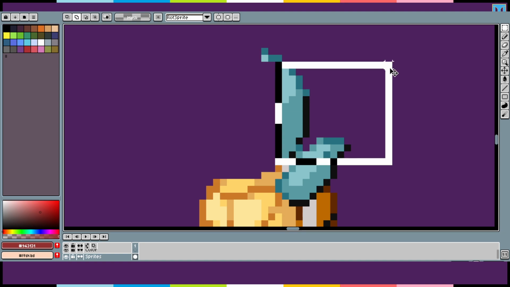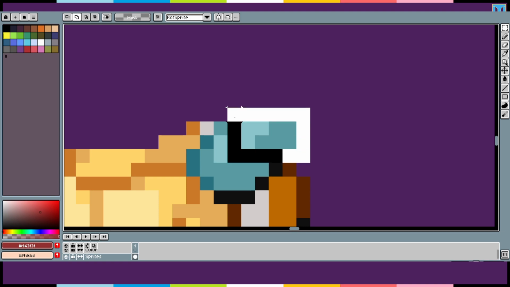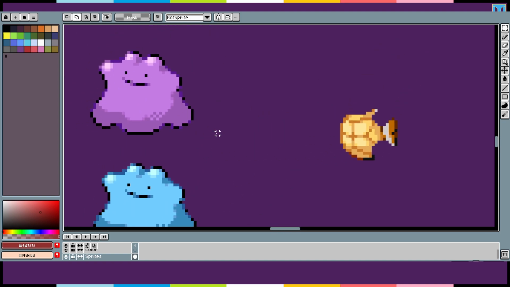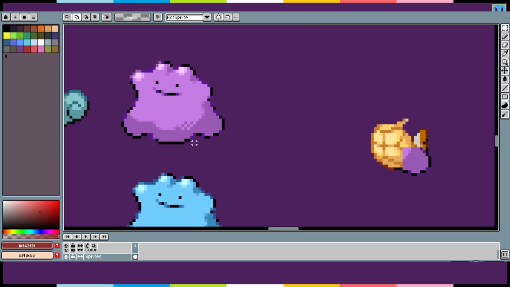You kill him! Turtle soup. Alright, and now what we're gonna do is we're gonna take Blobby right here. And let's get a backup shell. We're gonna go this Blobby here. Right here. This Blobby here.